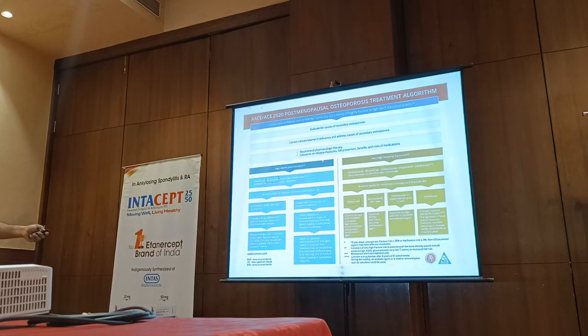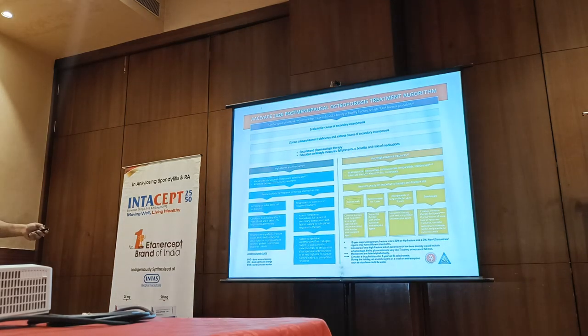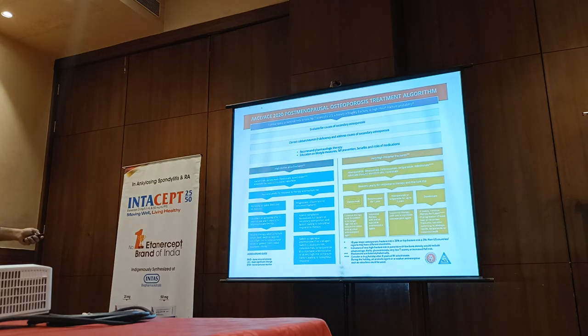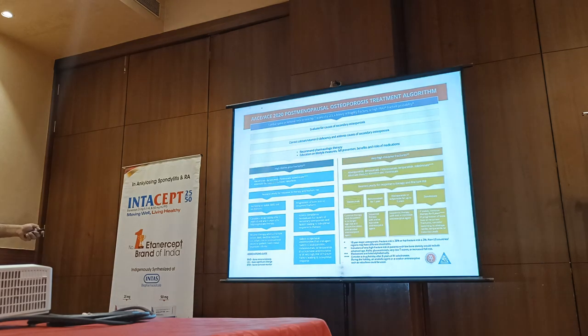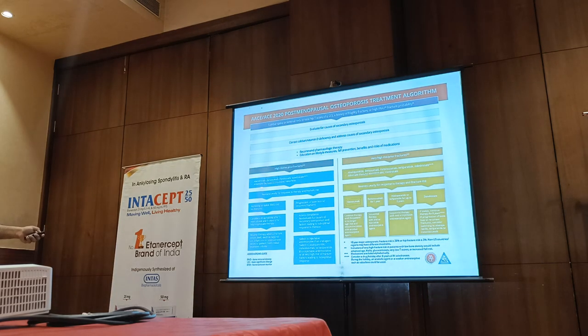Now if we consider the primary, then recommend pharmacological therapy, lifestyle, fall prevention, and the benefits and risks of medication, with high risk or no prior fracture. High risk, no prior fracture: they are alendronate, denosumab, risedronate, zoledronate. All are there. Alternate therapy is also there. Then again reassess after 1 year for the therapy and fracture risk. With increasing or stable BMD and no fracture, a drug holiday for 5 years with oral or 3 years with IV bisphosphonate. Here denosumab is not recommended if there is stable BMD. Resume therapy if fracture occurs or BMD declines, then we have to consider either bisphosphonate or denosumab.